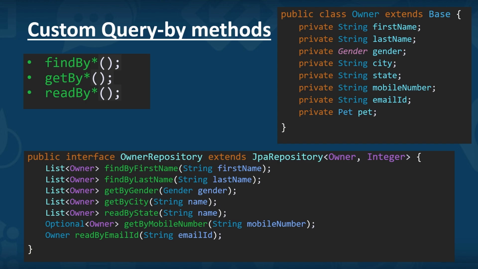The only thing you should take care of is to always think about what kind of variable you are working with. If you are working with a kind of field which can return multiple outputs, multiple rows in future, not only for today but in future, then always go for a list. If you feel it can be only 0 or 1, go for optional, because that is better, so that someone in the service layer can make use of Java 8 features, lambda and other things, instead of returning owner and then needing to do a null check. So it's always preferred to go with optional. Otherwise there is no hard and fast rule. If you find that owner is better, that is also your choice, your code.